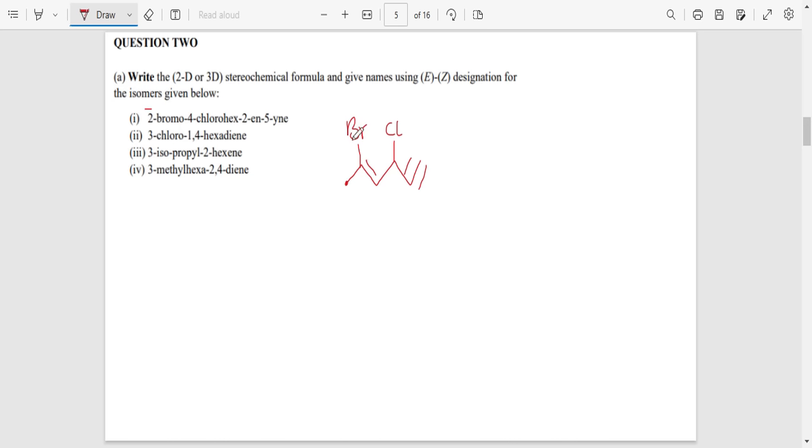Now the way I've drawn it, are we able to determine the E or the Z? So what I'm going to do is on the double bond, let me write it. I can put it like this. I'll put the double bond like this. And then here we can have the chlorine like that. After the position where the chlorine is, we still have another atom like that. And then we have got a triple bond. And then this side, just at this point, we have got a bromine like that.